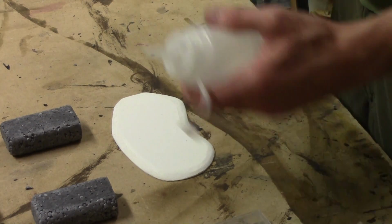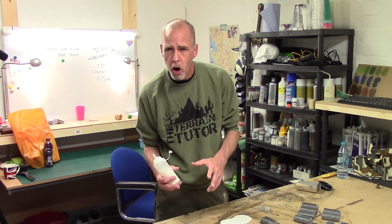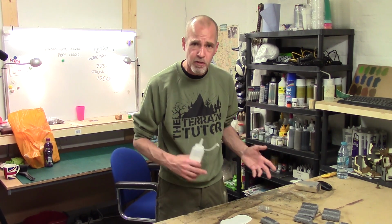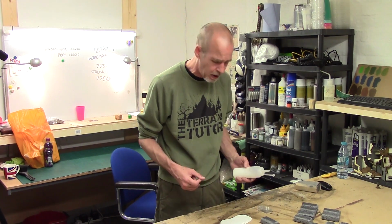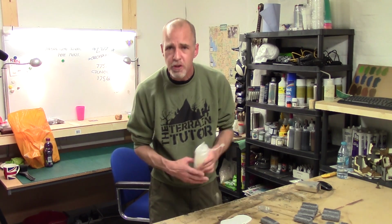Now for fixing them down, I'm using my bog standard PVA. You could use other glues, you could use hot glue with it being polystyrene, but it would have to be on a low temperature. Probably the best glue to use for something like this is Mod Podge because it's a gel glue, and so it'll hold a little bit better. PVA isn't the best thing to be gluing to EVA, but it does work enough for us to do, so we're going to do it.